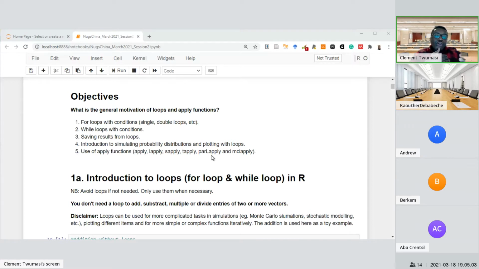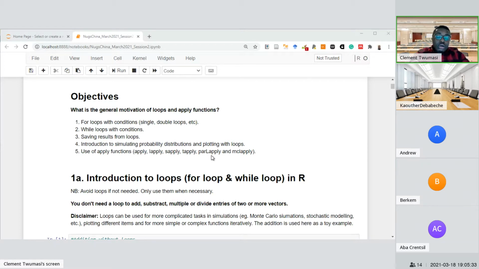And then, if you have 4 or 5 things that you want to look at, their possible combination and how they affect the overall outcome of a model or whatever you are interested in, then it implies that you're going to have as many loops as almost 5. So just keep in mind how many loops you are going to consider is dependent on what you wish to do. If you want to consider possible combinations of just two items, then you are going to obviously use a double loop. For this presentation, I'm going to restrict myself to single loops.